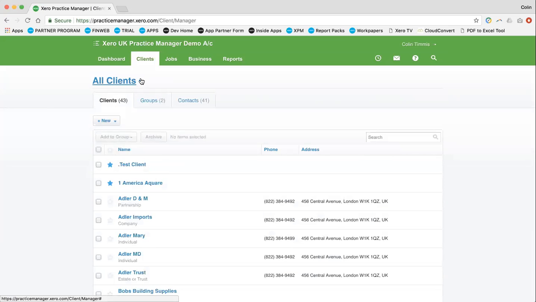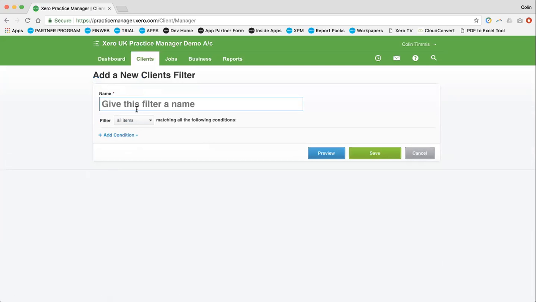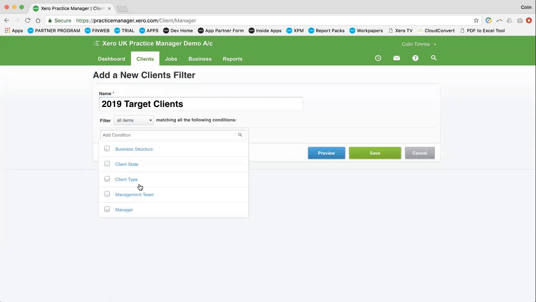Also, I can build my own filters. So with the clients, here are the filters that are standard. So I've got a prospects only, archived, starred. There's my filter. I can build another filter and I can say my 2019 target clients filter. And I can add a condition and I can say all the clients that are managed by a particular partner or in a particular state. And I can add that.